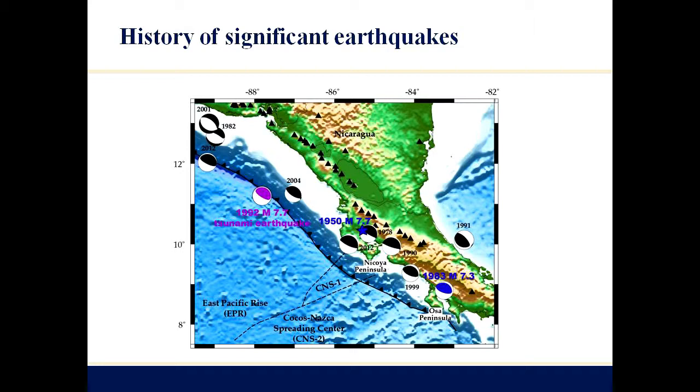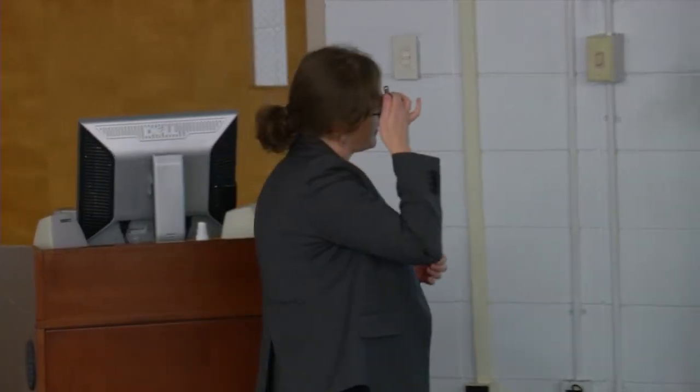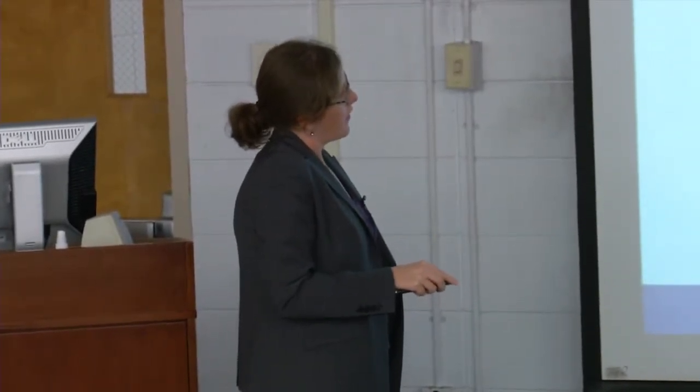outer rise normal faults. This is just to show a history of significant earthquakes, including a magnitude 7.3 in 1983, magnitude 7.7 in 1950, and this tsunami earthquake in 1992. Up until some of the more recent tsunami earthquakes, this had been the best-recorded tsunami earthquake. Those were the really shallow earthquakes I talked about earlier today, that generate abnormally large tsunami for their surface wave magnitude. They're related to the peninsulas. In between, we've never recorded anything larger than a magnitude 7.